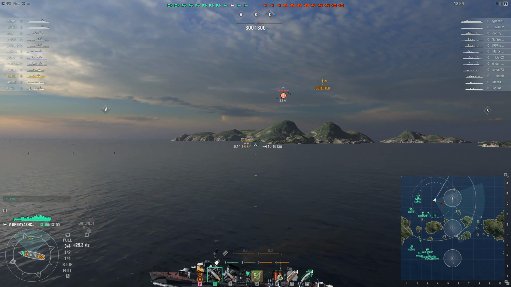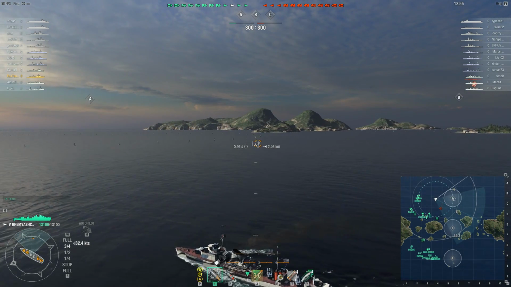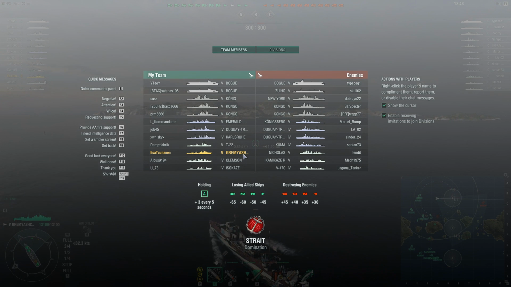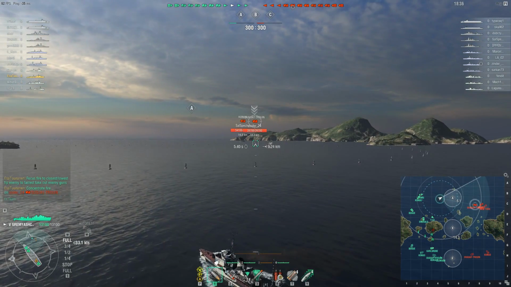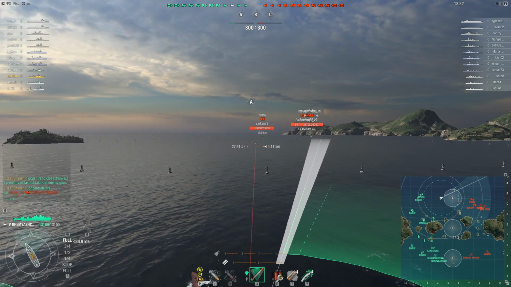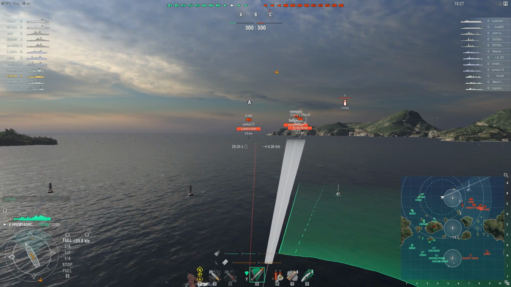Today's replay is from EsaTuunanen and he's in the Gremyashchy, the tier 5 Russian premium destroyer. He is on the map Straight in a 3-point domination game mode and it's a tier 5 battle, so he is top tier. There are 3 enemy destroyers, so 1 less than the friendly team, and there are 2 carriers. Now, having a destroyer advantage is nice in domination, but 3 or 4 doesn't make that big of a difference. With 3 you can already cover all caps if you so choose. But we shall see how this turns out.